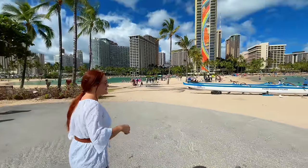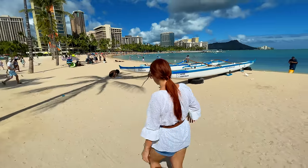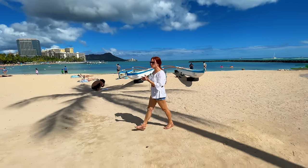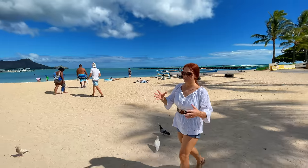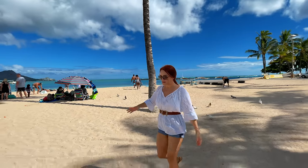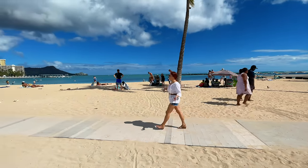This is perfect. All right, so let's go back to the property of Hilton Hawaiian Village. By the way, guys, you've been asking us how far away Hilton Hawaiian Village is from the main attractions. Well, there are really two ways to walk to the main strip of Kalakaua Avenue, because Hilton Hawaiian Village is not the last hotel, or maybe the first, right? Depends where you consider the beginning or end of Waikiki. But it's a little bit away from the main area where all the restaurants and Duke's statue are.